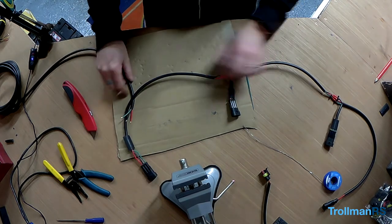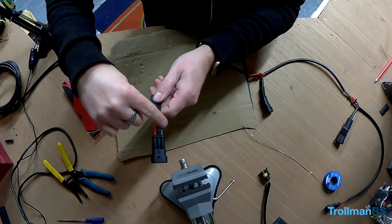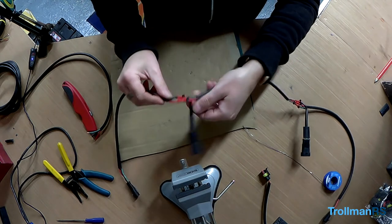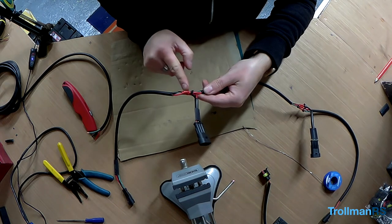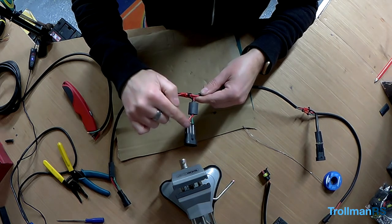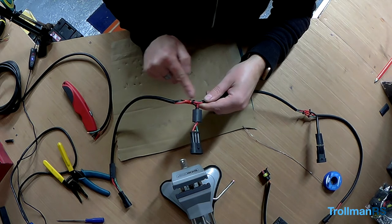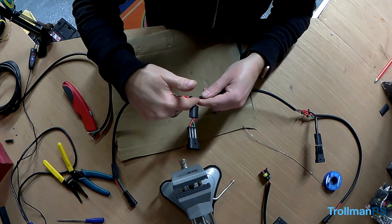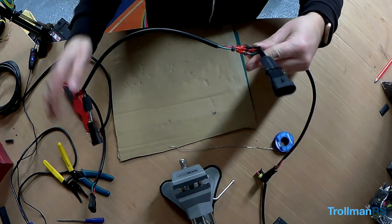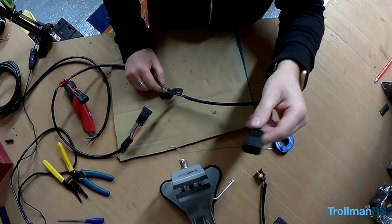Right, let me show you where we are. So this would be the right hand spotlight. I need to solder on the feed coming from the relay under here. Spotlight number two, not very pretty because, you know, I have to get three connections there. Normally I'll do it on the connector, but the cable's just too thick to get into the lugs or the pins. So that's the only way I thought about doing it. So I've just soldered the two opposite wires together and then soldered on the spotlight spur, as it was, coming off. And I've done the same to spotlight number three. Then spotlight number four is just a single, obviously, the end of the line connector.